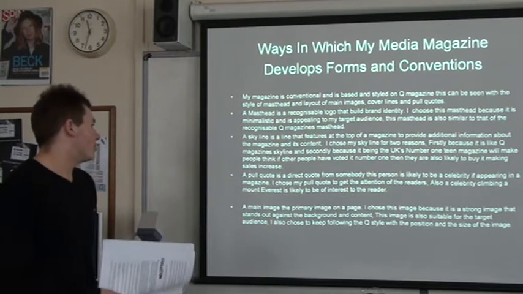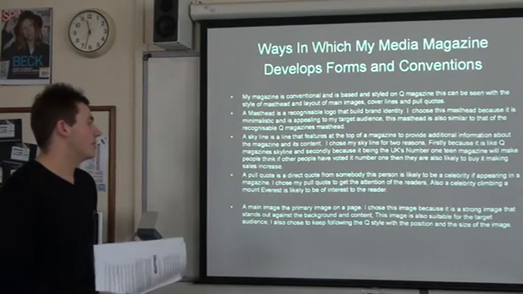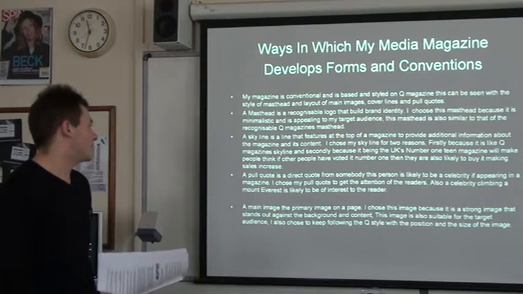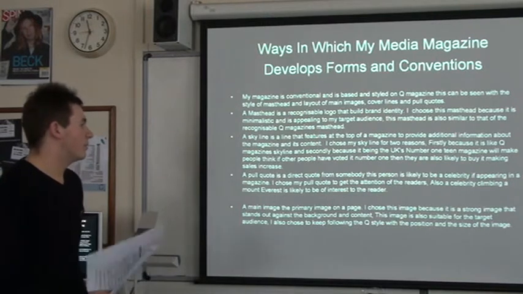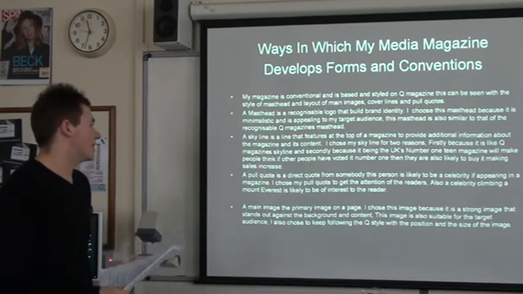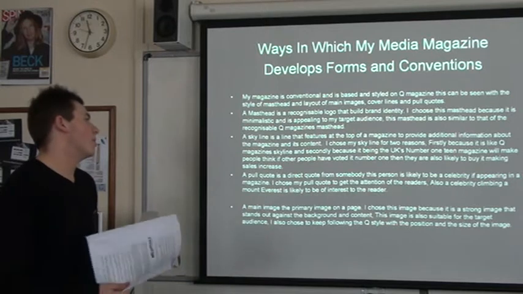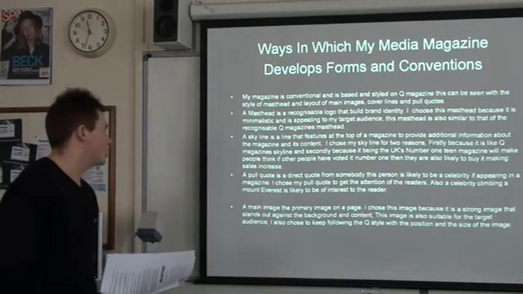A main image is the primary image on a page. I chose this image because it is a strong image that stands out against the background and its content. This image is also suitable for the target audience. I chose to keep following the Q style with the position and the size of the image.